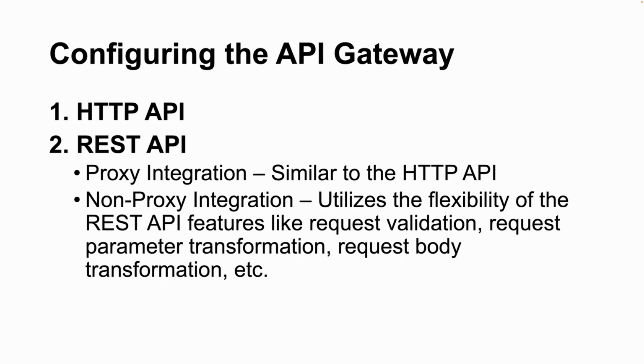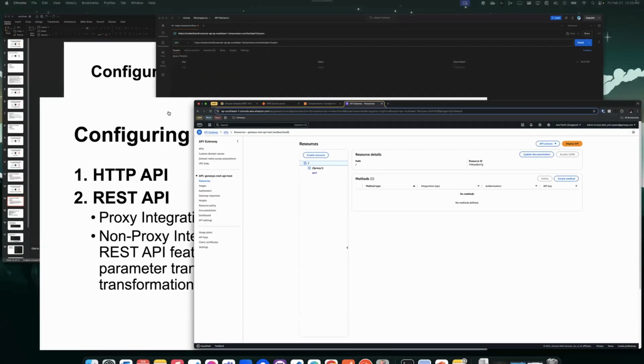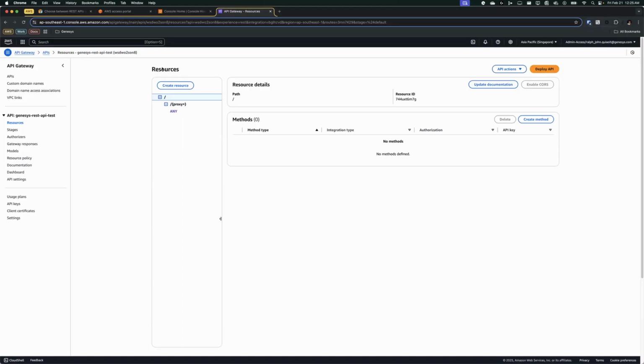So in this part, we'll be discussing how to configure REST API with the non-proxy integration, where it utilizes the flexibility of the REST API features, like request validation, request parameter transformation, request body transformation, and etc.